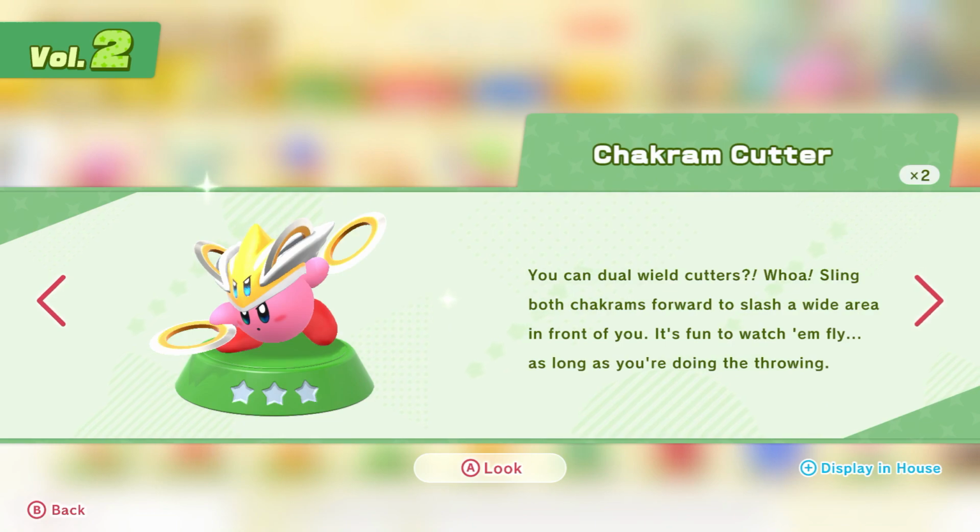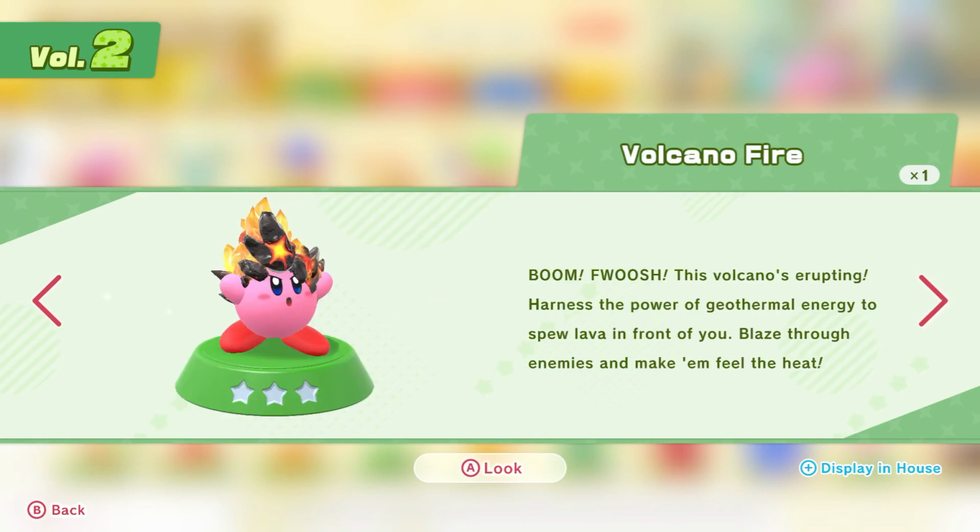Chakram Cutter. You can dual wield cutters? Whoa! Sling both chakrams forward to slash a wide area in front of you. It's fun to watch them fly, as long as you're doing the throwing.